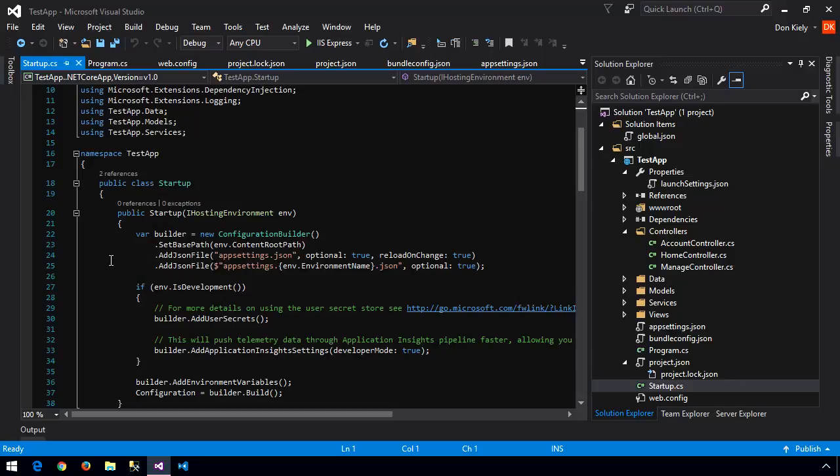And what's interesting here is you can see that this is where it's setting up the configuration files. So it's newing up a configuration builder, and amongst other things, adding the JSON file that's appsettings.json, which is one of the configuration files that this project template creates by default. And then if you have any custom configuration files, you can add those as well.